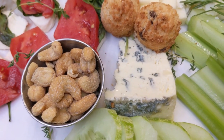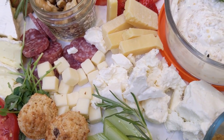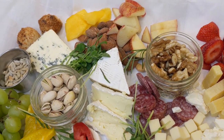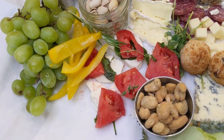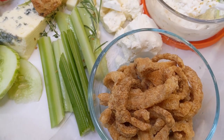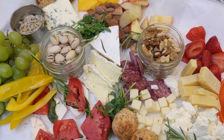Cashews, walnuts, pecans, sunflower seeds, celery, green pepper, red pepper, cucumbers, apples, peaches — there are so many different items you can put on your cheese board. I want you to think outside the box; I bet you have in your refrigerator right now a ton of leftover items to help enhance your board. Also consider the height of your charcuterie board and cheese board — with your ramekins it makes it higher in some spaces and lower in others. The different levels on your cheese board and charcuterie board makes it more aesthetically pleasing.